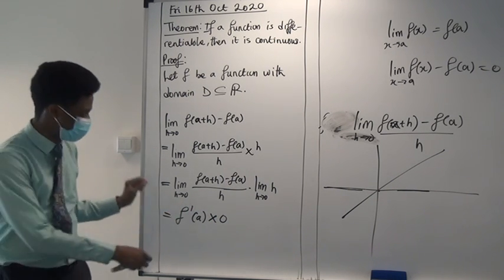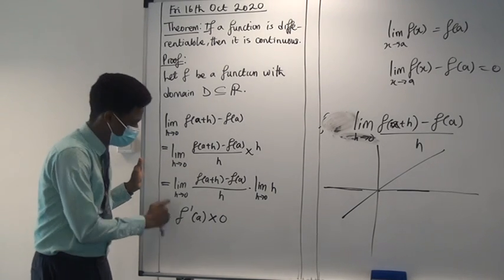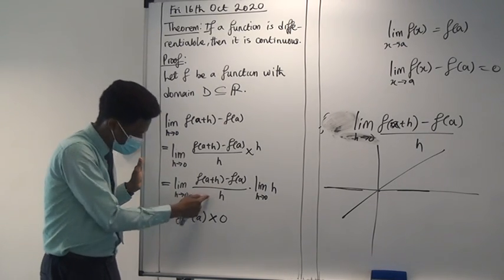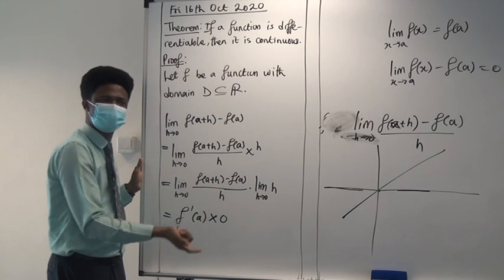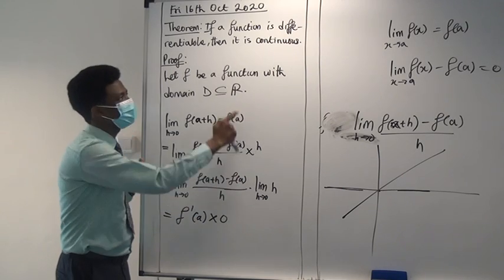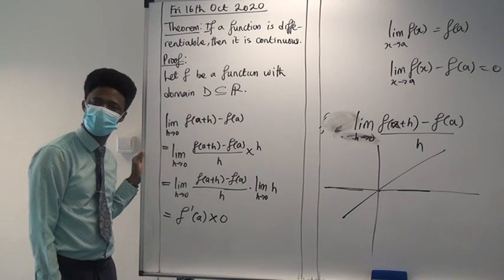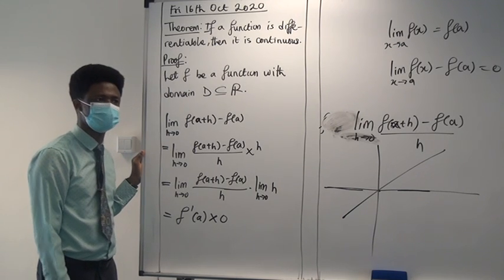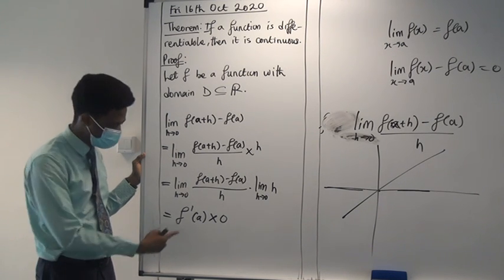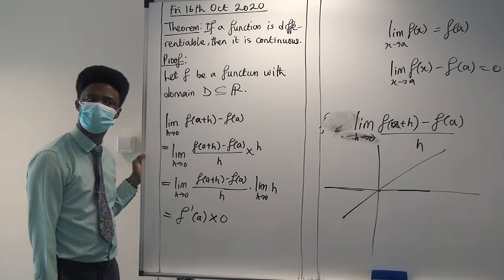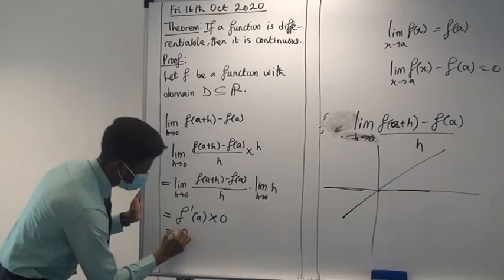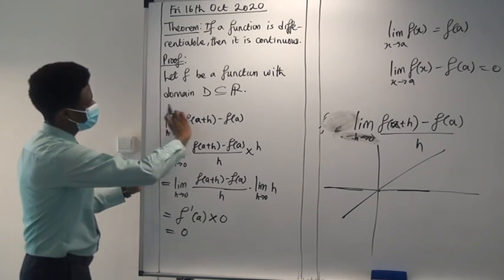We only need to know that we can write this. You cannot write this unless this is guaranteed, because this is equal to this. Do you agree? But you cannot say this is equal to this unless this actually exists itself. This is like a value. Am I making sense? But the existence of this is from what you are given in the question. That function is differentiable. So if it is differentiable, it means the derivative function exists, and at that point, it will be a value. Am I making sense? Okay? So with this equal to 0, it means the original from the beginning.